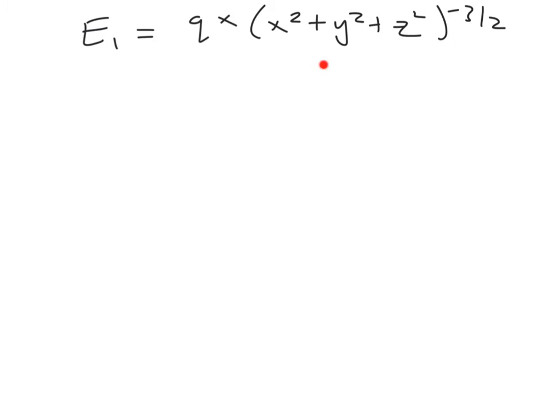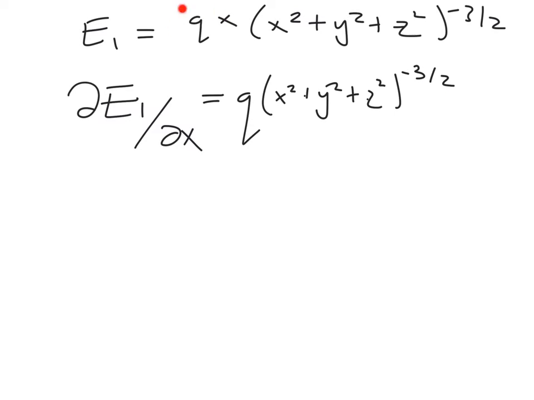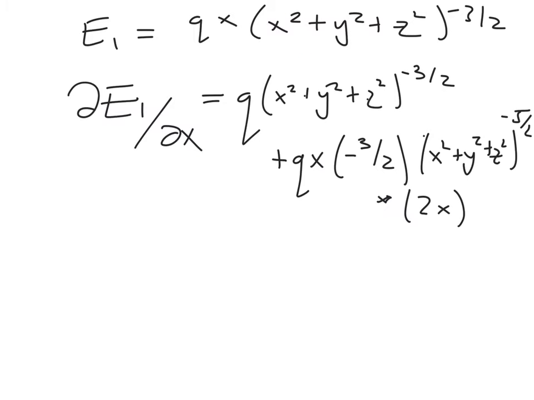To compute the divergence, we can't treat the magnitude of R cubed as a constant because the magnitude of R depends on x. So I've written this all the way out in terms of x, and we're computing the partial of E1 with respect to x, which requires the product rule. We have the derivative of the first term times everything left — the derivative of x is just 1 — so we get Q times (x squared plus y squared plus z squared) to the negative 3/2. Then we keep Q and x and take the derivative of the other piece using the chain rule: Q times x times negative 3/2 times (x squared plus y squared plus z squared) to the negative 5/2 times 2x.